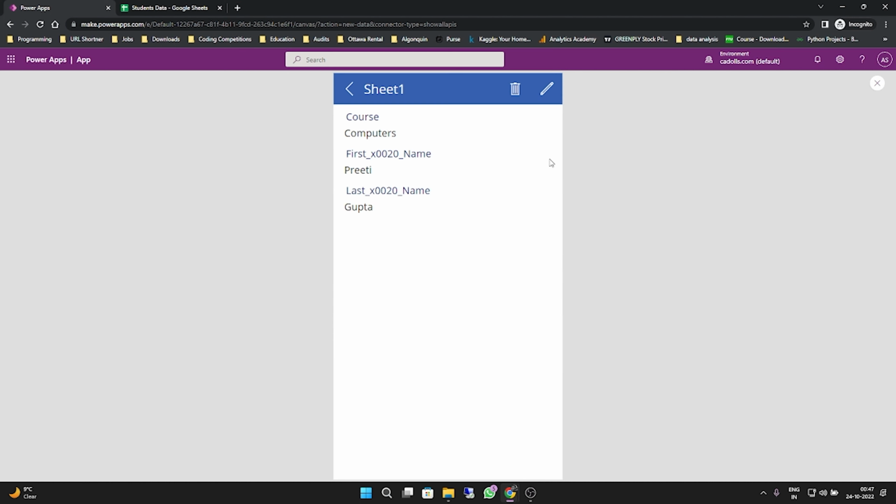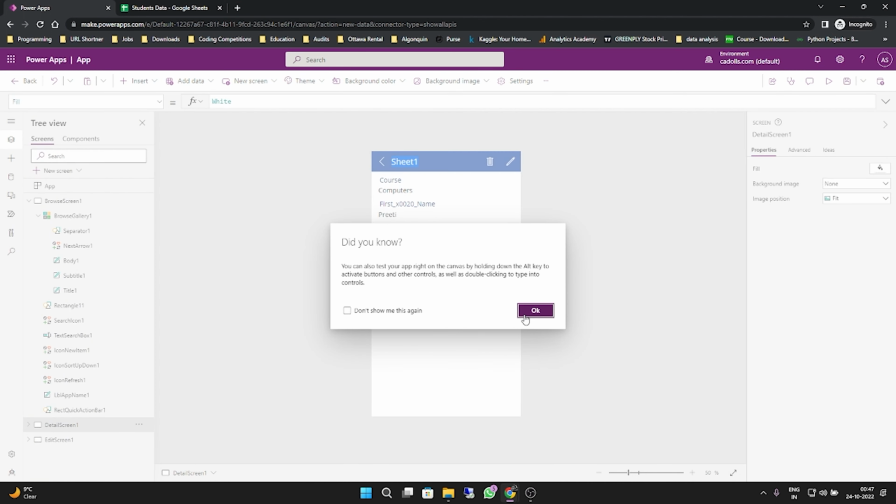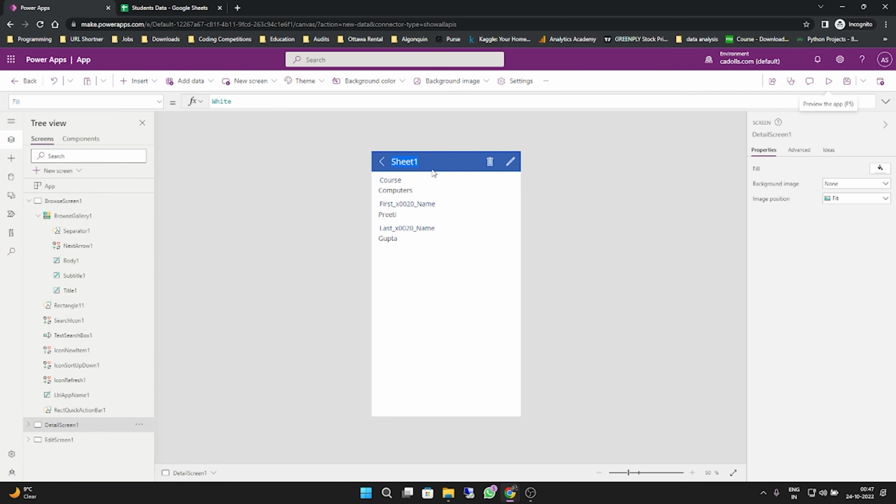If I click on this button, at the top you can see sheet one is the name, which I don't want, and the color is also blue. And when I click on this, I can delete it and I can edit it. So let's go back and make some necessary changes over here as well. This is just a pop-up appearing, showing the alternate ways to view the live version of the app.